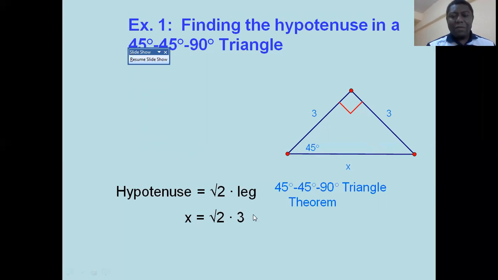So both of them have the same length, right? Then you can calculate that using your calculator, and you definitely get to the answer. X is equal to 3 times the square root of 2. You can further calculate this with your calculator, find the square root of 2, and then multiply by 3. But you can end your answer here. It's okay. You can end it that way.